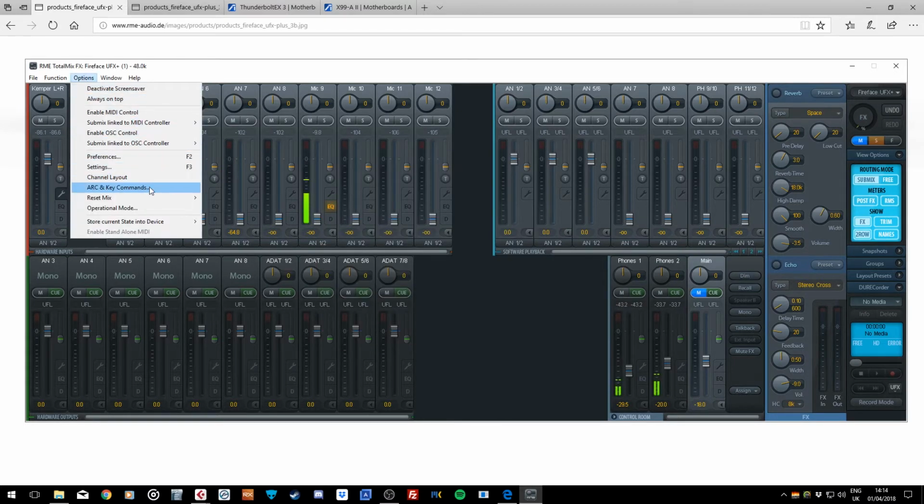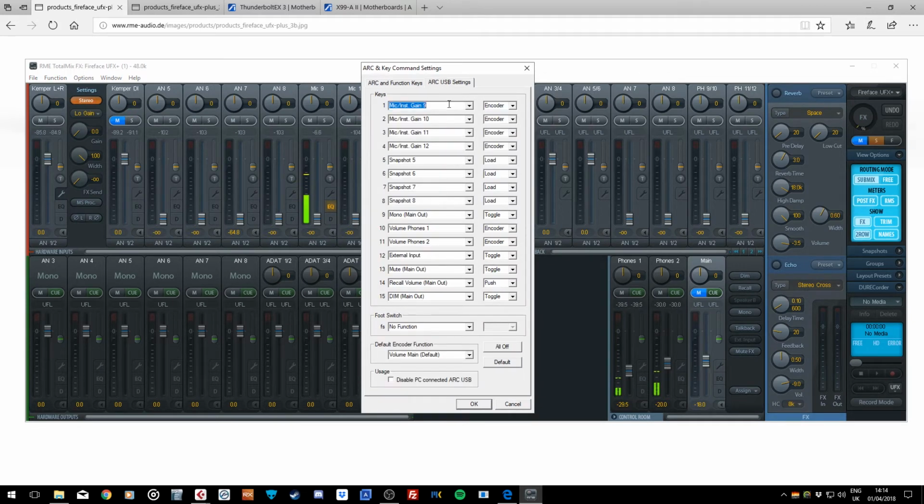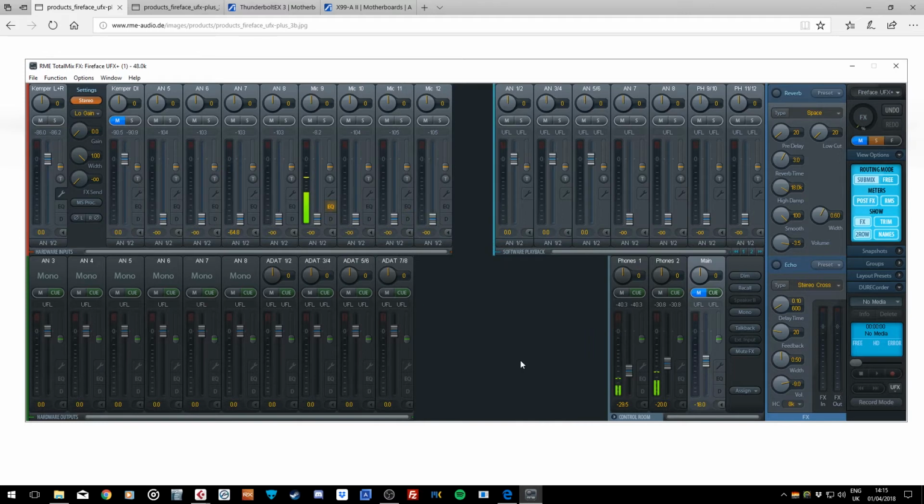And you can also set up the ARC control in here, which is really handy. So you can see I've got the ARC USB settings in here, so I've got all my gain controls mapped, and you can basically choose whatever you want. It's super flexible, and you can also have a foot switch if you want to set that up for, you know, record enable and stuff like that as well. I believe the ARC USB also is going to come in handy for the Duo Rec stuff for the standalone recording. So that's the main side of the software.